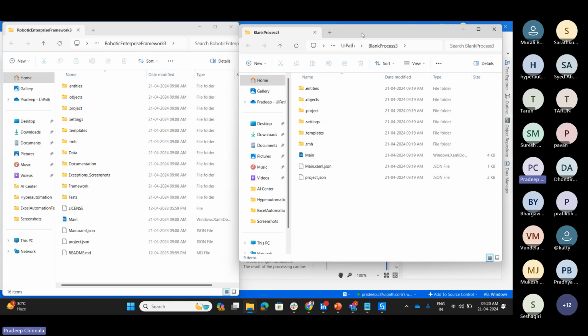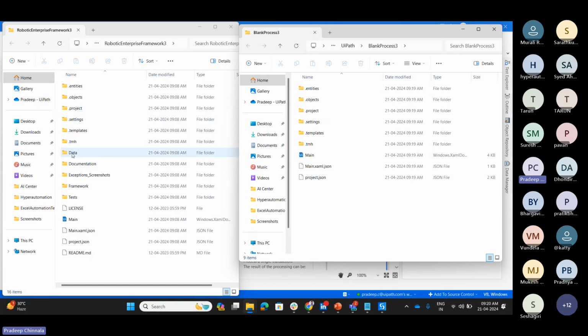Just compare it. When you create a normal process, you get these folders, the main file, and these kinds of JSON files. But when you compare it to the RE framework, we have different folders available here.